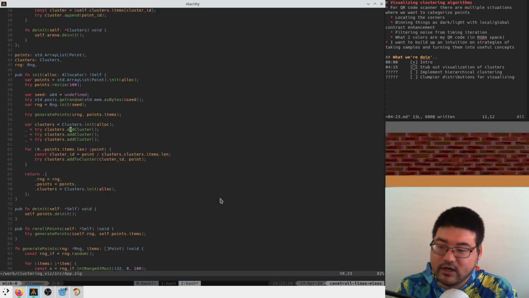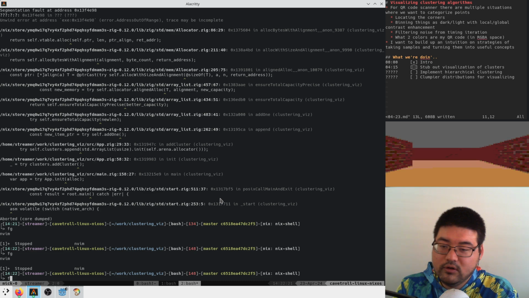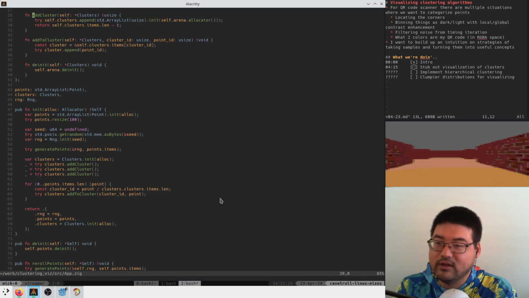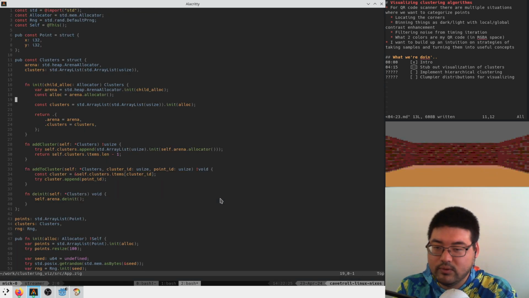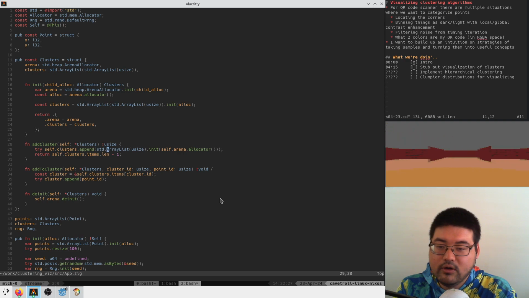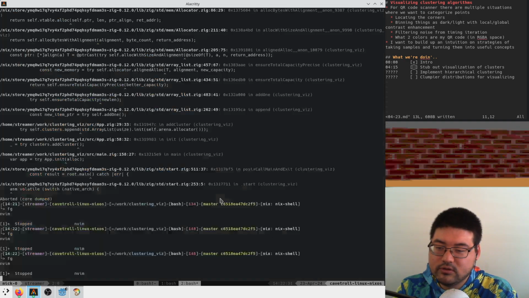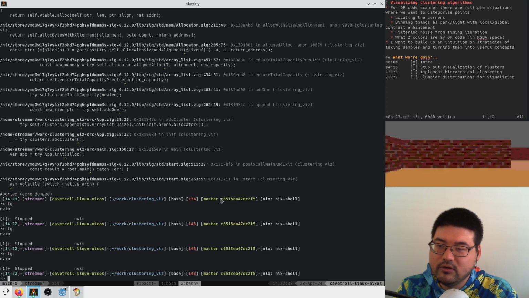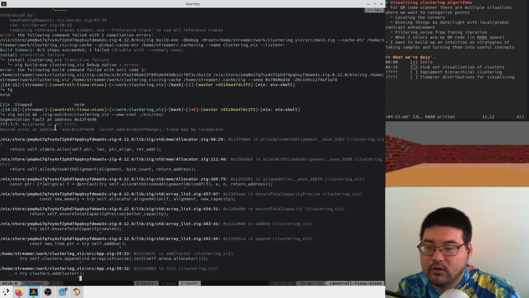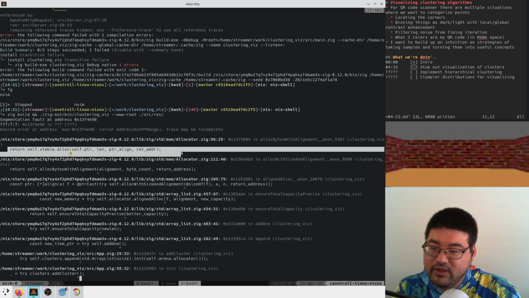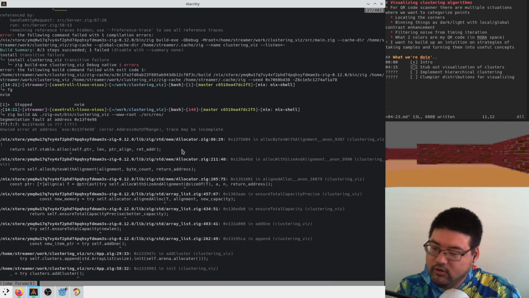This is add cluster at line 58. So this is the first add cluster. It's just complaining. What's it even got to complain about? We append, address violation. Oh, address violation on the allocation itself.